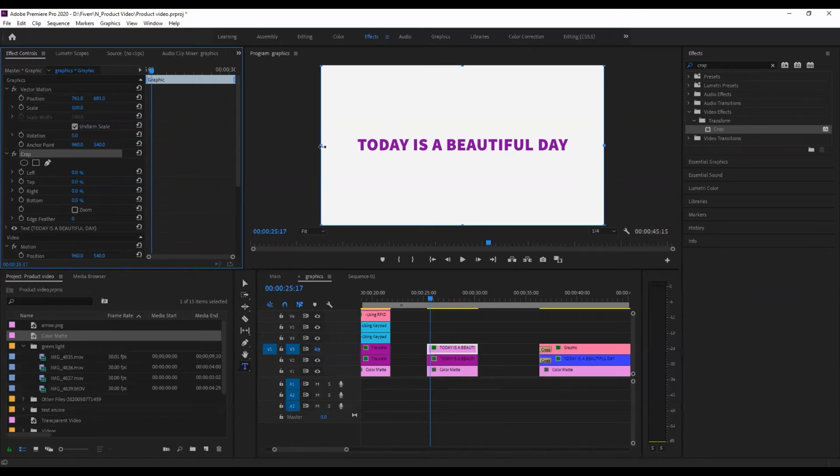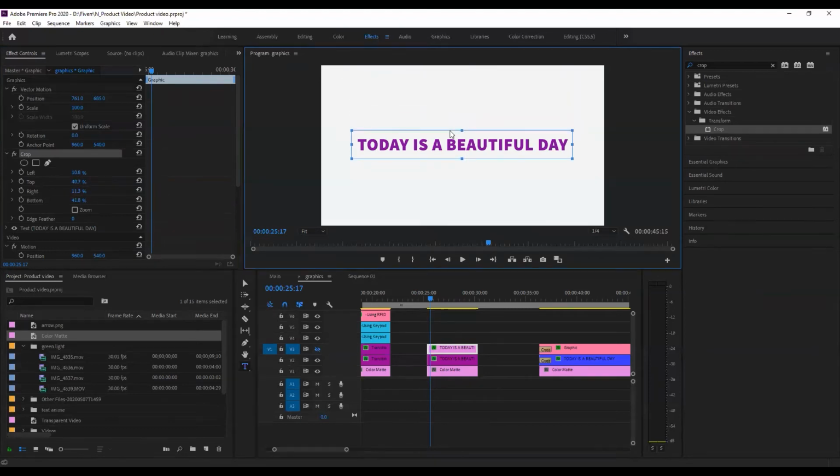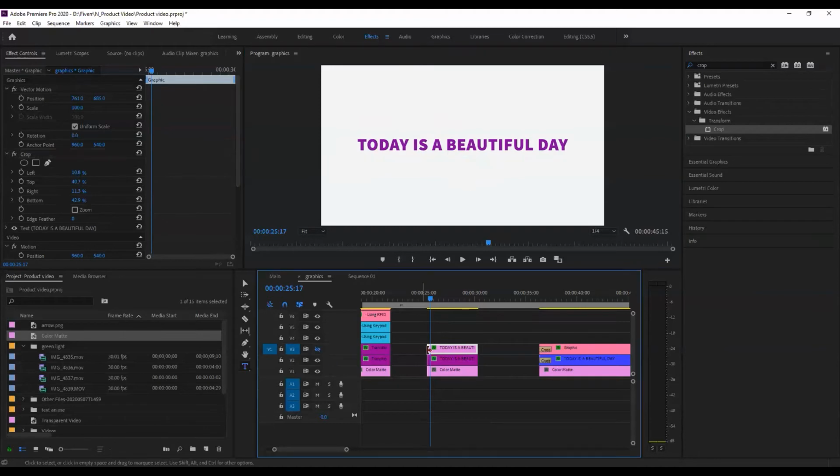What I did was move them so they're right next to the edges of my text, so it's easier to manipulate. But when I did that, all the properties of left, top, right, and bottom changed. So it cropped that space around my text. And again, we are working with the top layer.